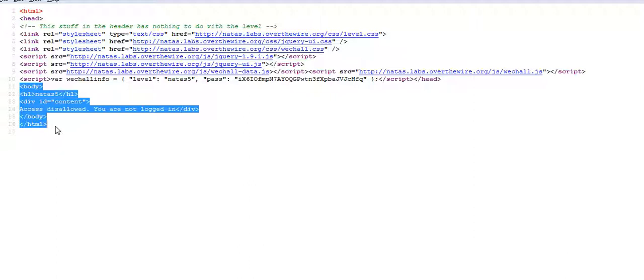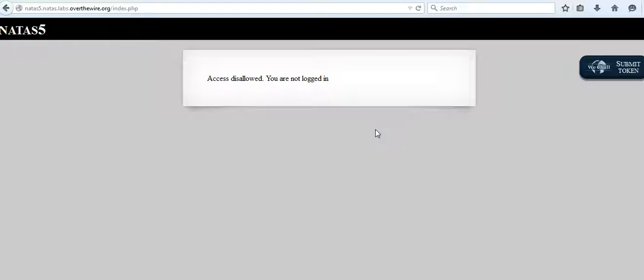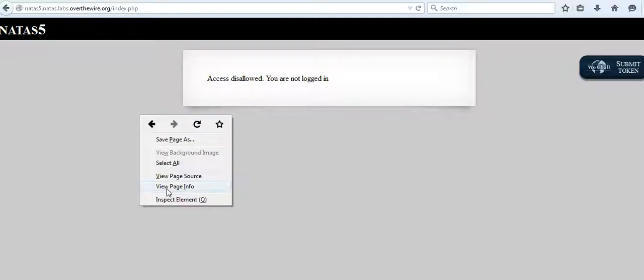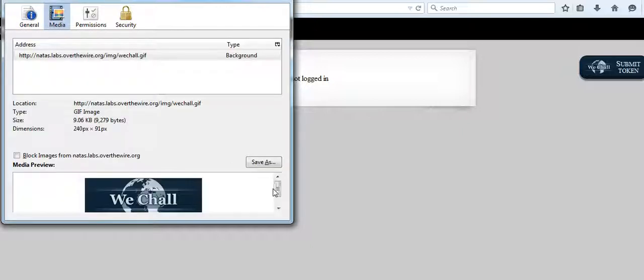Whenever you're doing a challenge and you're stuck, and you have exhausted all the techniques you know, the best thing to do is use all the information that's given to you. If you right click, we see Page Info. This contains information about the page: the type of the page, how it is encoded, the size of the page, the date it was extracted, and any media that's present.